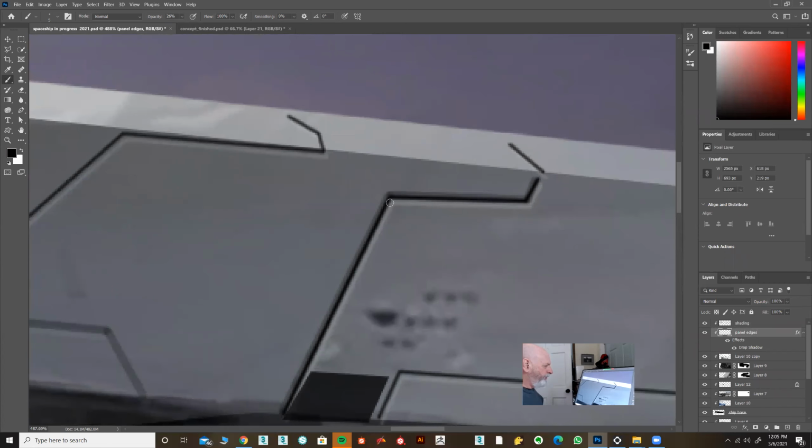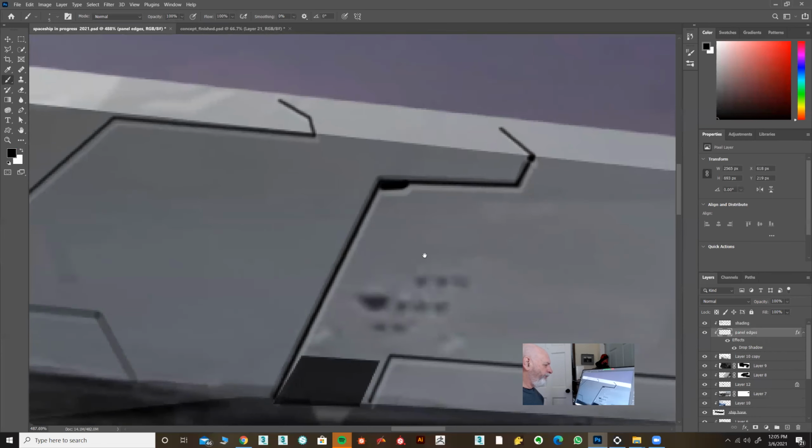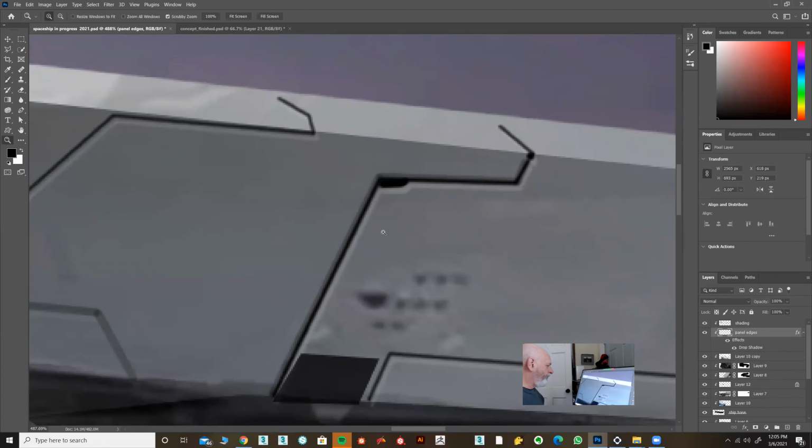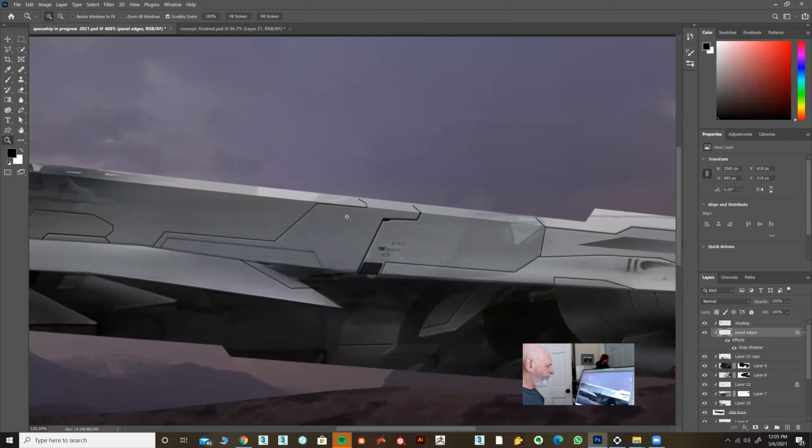You could do something like this to make little pieces that are thicker, with more of a gap in between them. That's kind of cool looking, right?